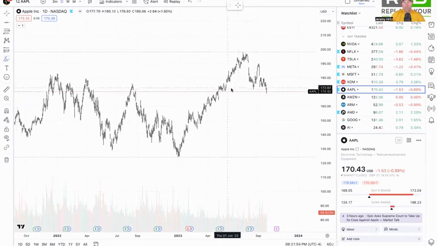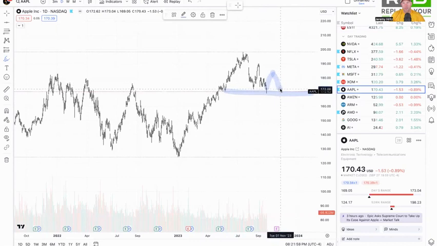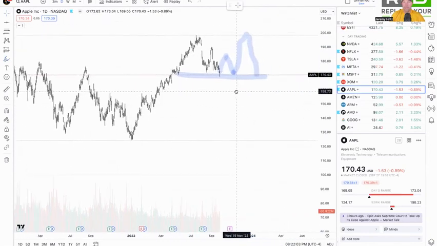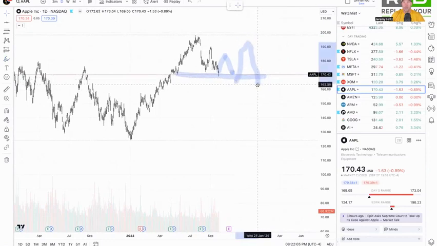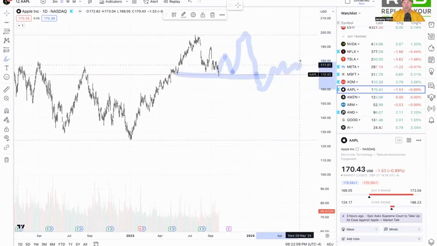So what we'd want to see here, if this is our range, we'd want to see something like this, right? Where it gets tested a few times. Maybe it comes a little bit lower, but typically the stock is kind of hovering around that area. So that tells you that, hey, the bulls are hanging out at that 170 mark and they're not letting it go any lower. Okay. Let's see some of your other questions here.